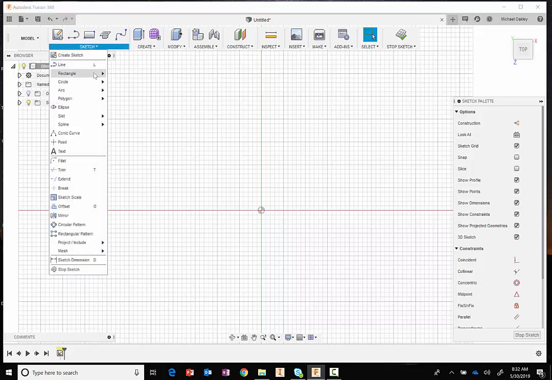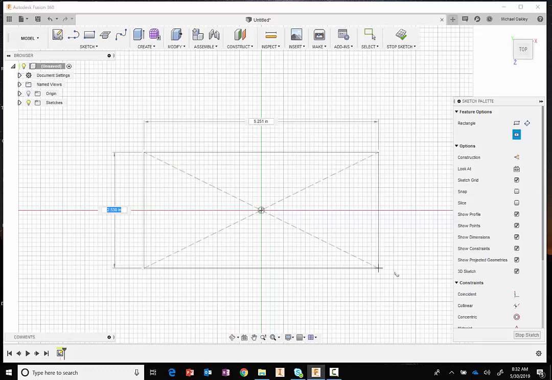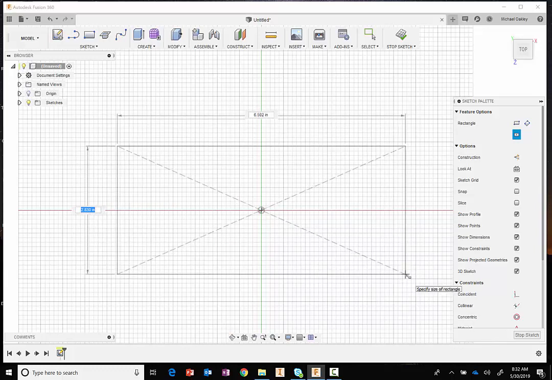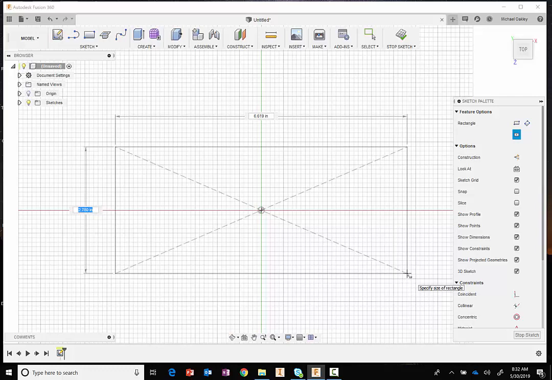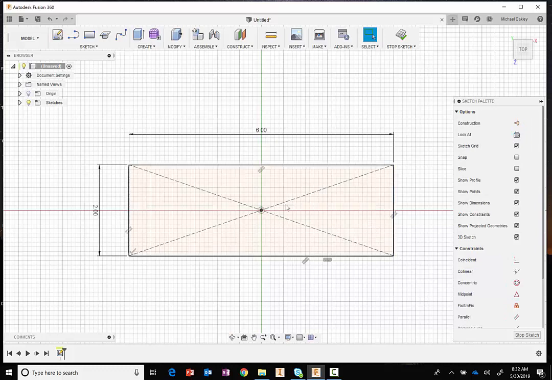And so for example, here I'm going to use a centered rectangle, pick that placement origin, and just drag out. Now you can see here that it's giving me an approximate size. I can key in a specific dimension, so let's say 2, and if I hit tab it takes me to the next number. I can type 6, hit tab again, and then we'll choose enter.